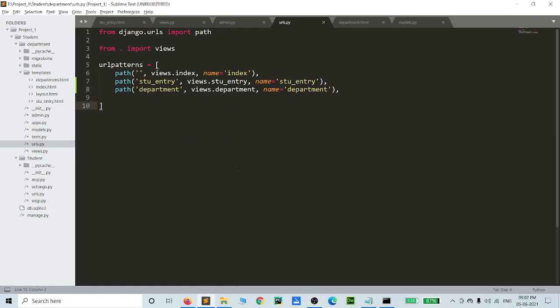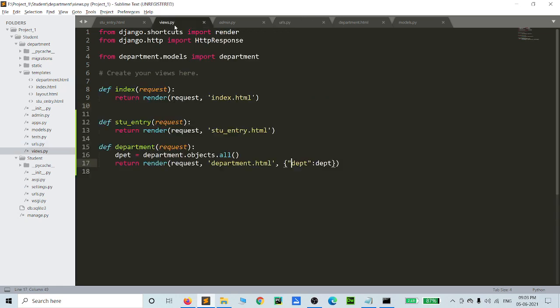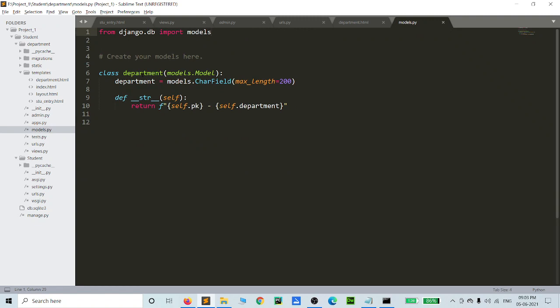Here we got some error, the attribute error, which is represented here. The meaning is that our views file function name is department, and also our models file has department. So both names should not be the same here.